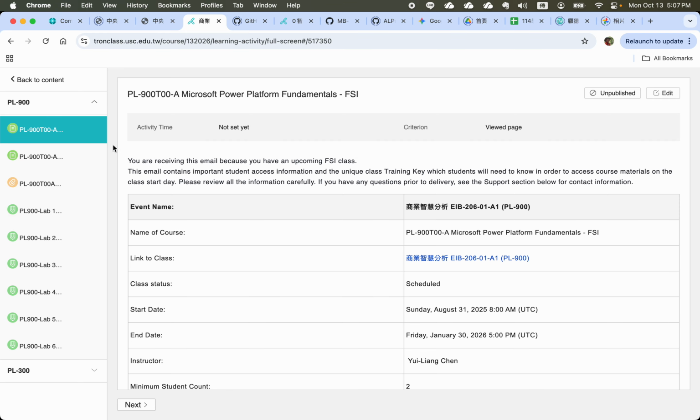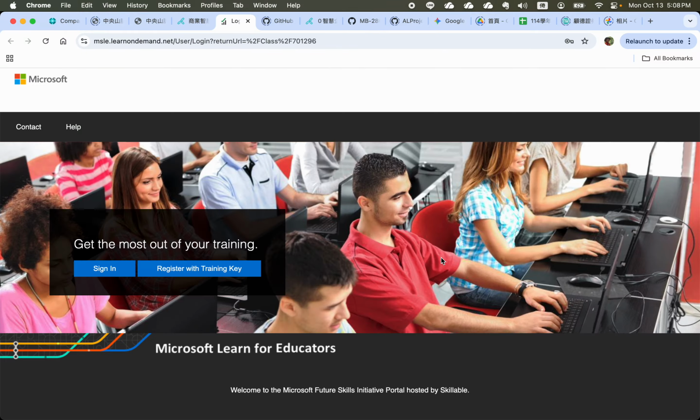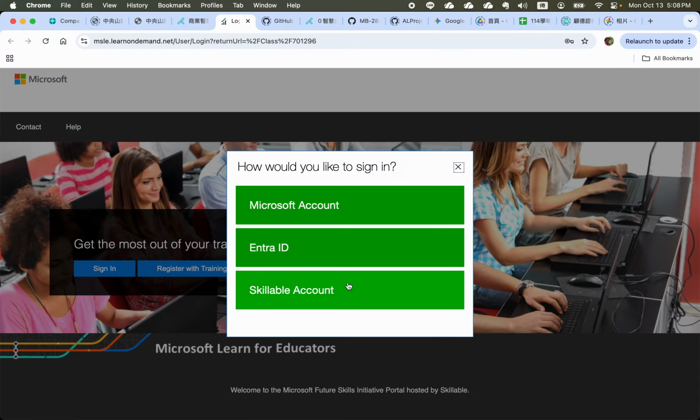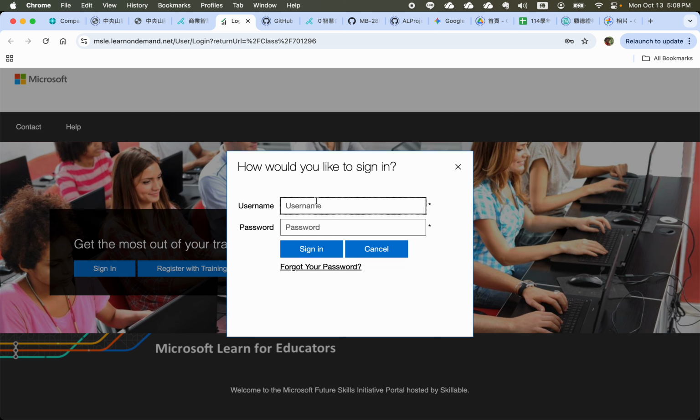Sorry, this should be one activity. So there is called the FSI. Inside this page, you may see a link over here, right? So simply click the link, then you may find the FSI portal, then sign in. Use the scalable account, whatever account you have used before.